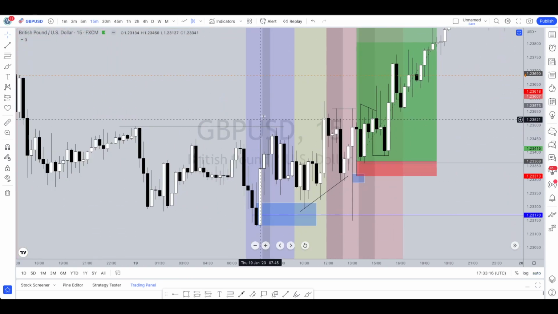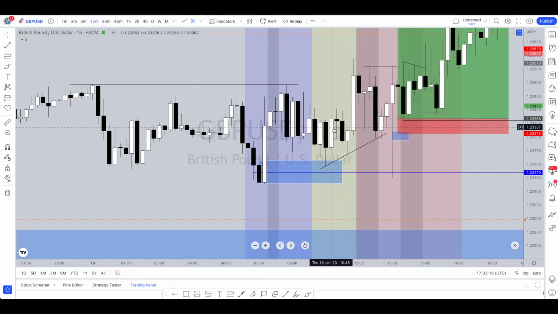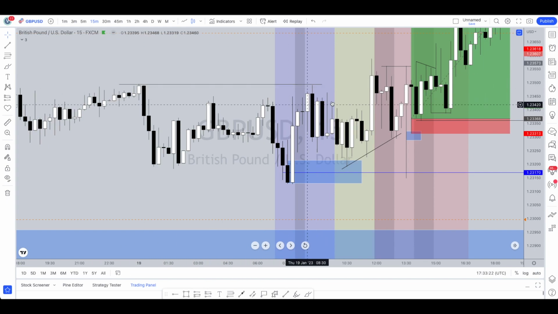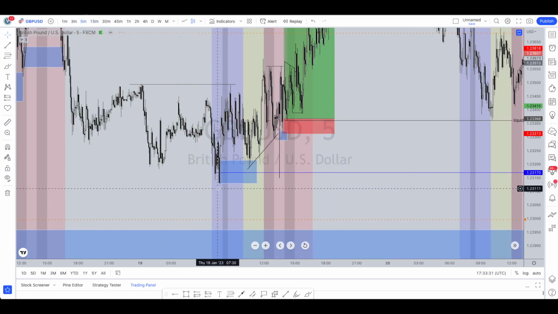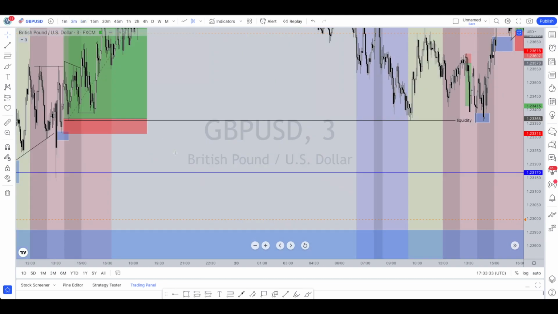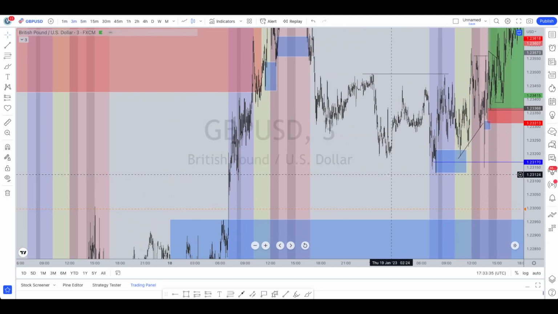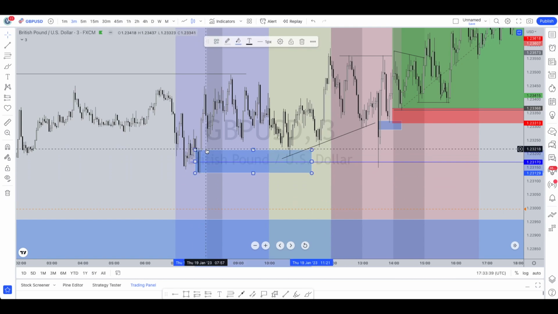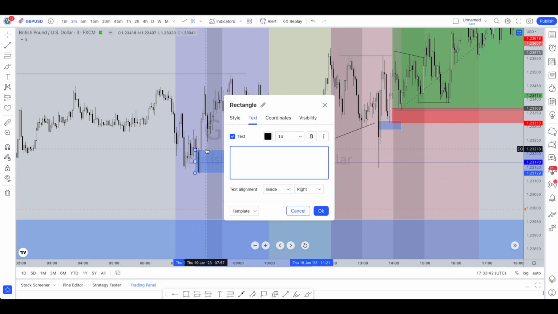As we can see from the London session of that day of execution, there was a big strong movement to the upside, a build-up of liquidity, equal high liquidity over here, and the creation of this bullish point of interest. As we go into these lower time frames onto the 5-minute, we can start to see what exactly the zones were made up of. So at the moment, this zone here, which I've labeled on here, is the 3-minute demand zone.